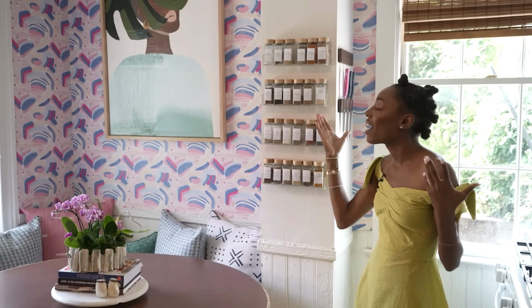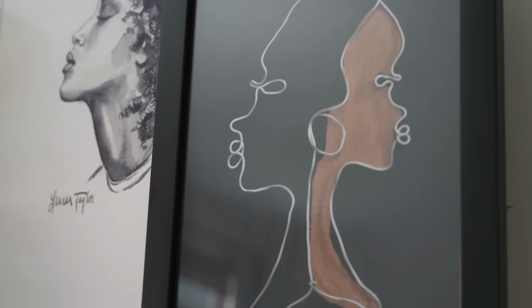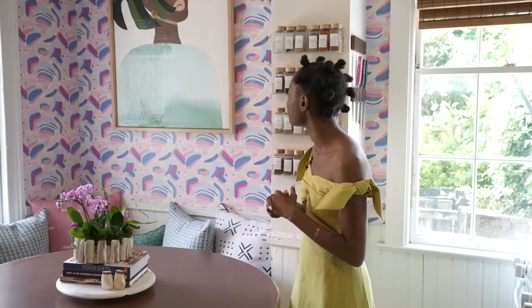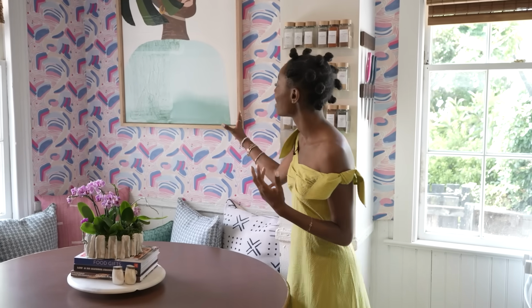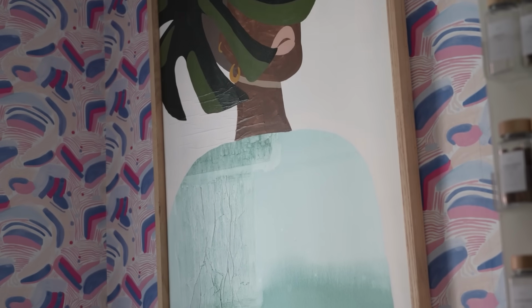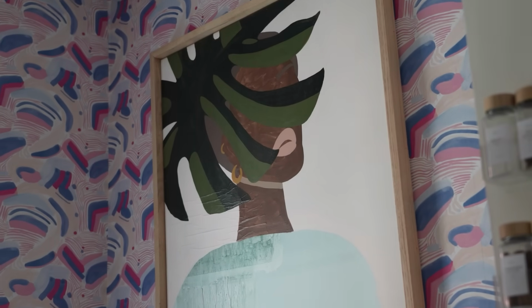I love it. Again, it ties in with the women that are in my bedroom that just give this strong presence. And her hair being a palm is very, what's the word I'm looking for? It's very much an ode to Charleston and palm trees. And the green now ties in with the green in the bedroom. And it was just a very spectacular piece. And I was very happy and excited that she was able and willing to sell her original to me, because that was a big ask and I was a little nervous. And I was very happy that she said yes about that.